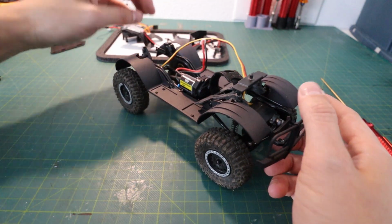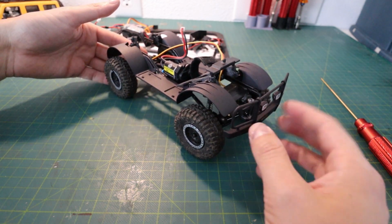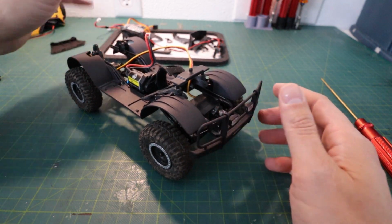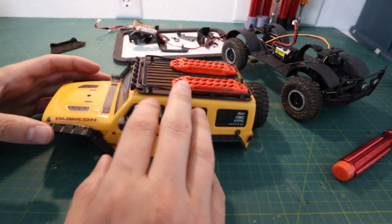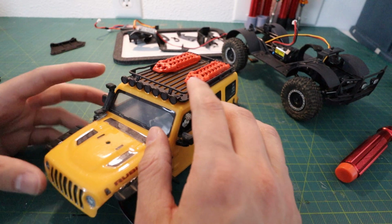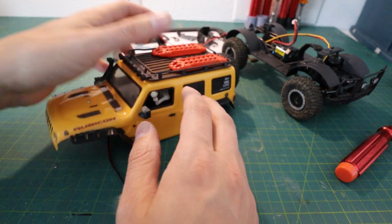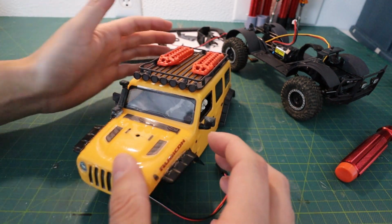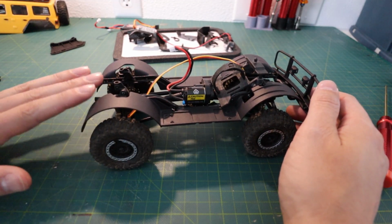All right, there we have the front bumper and the inner fenders. No problems whatsoever going on. They feel like they're good quality material, nice and durable. Now, I've never used one of their front bumpers before. The roof rack on this Jeep is also from CC Hand, and it feels like it's the same material. This thing has survived multiple tumbles. There is a little broken piece back here. That's my fault, throwing it in a backpack without really taking care of it. But the roof rack itself has really survived quite a bit of abuse. So with that, I think we are now going to move on to the rear body mount.